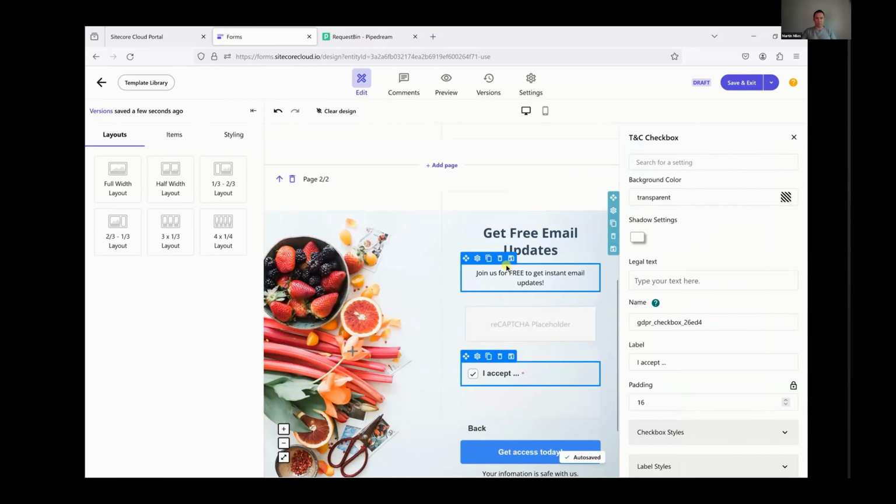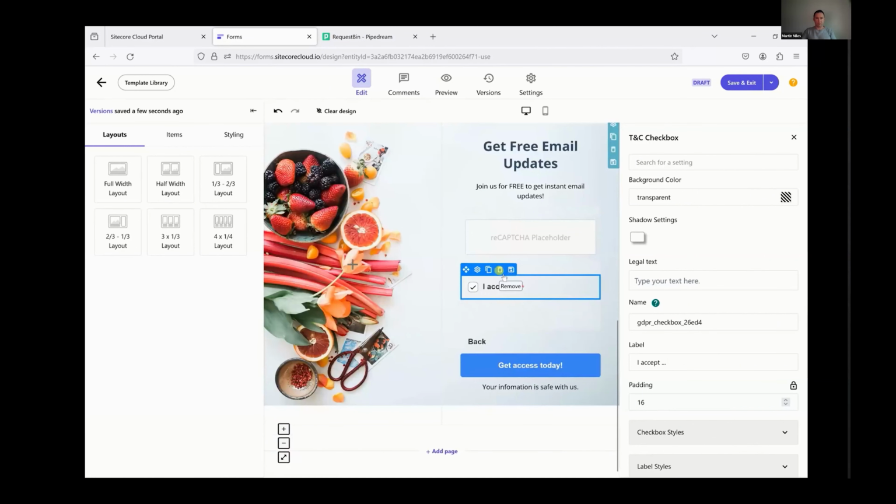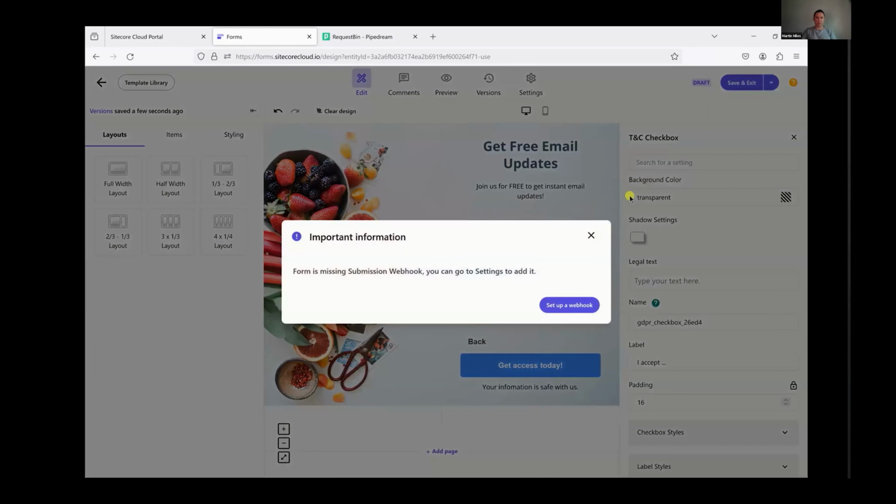So this form looks pretty valid to me. At this stage, I would like to save it and activate it so that it changes from draft state to the final state. My assumption is that as soon as I click the activate button, it will work, but no. And this is a validation for a reason. I made the form, but I did not provide the webhook. What is a webhook? Why do we need a webhook here?